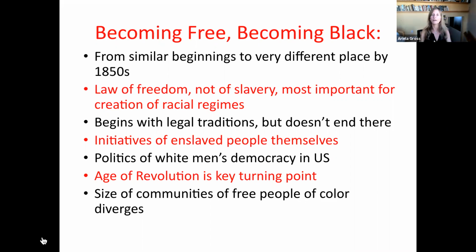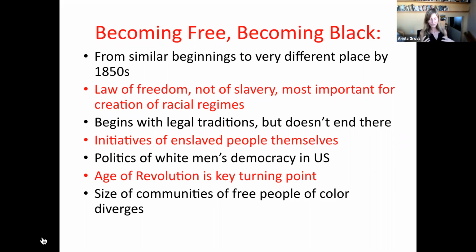So, for example, a place like Virginia is quite open in the 17th century, with no limits on manumission and relatively large populations of free people of color who were able to make legal claims that are already impossible in Cuba, for example, such as a claim to freedom based on Christian baptism or a white father. But by the early 18th century it has become much more restrictive. So we see these kinds of twists and turns.